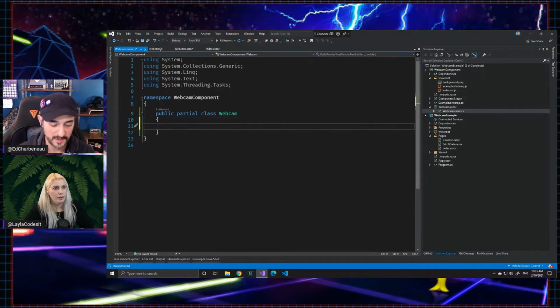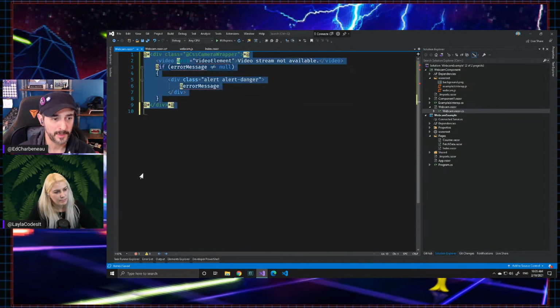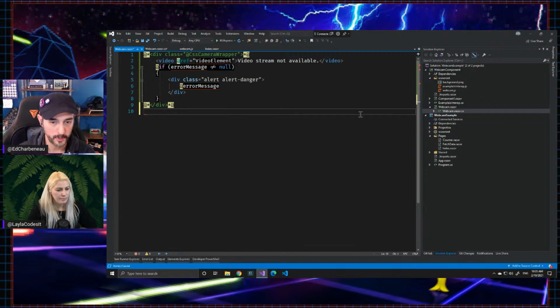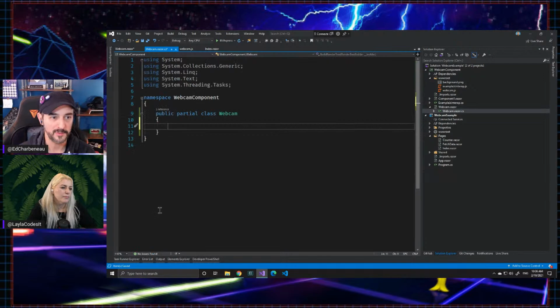And for this, it's going to take a few lines. My rule of thumb, and this is just my personal opinion, and I'm pretty zoomed in here, so it's a bit of a bad example: if I hit a threshold where I can't see all of my component in a single view inside of my editor, then I split it. So if I have HTML that spans past this and I have to scroll to see either more HTML or more code, then I put it in a code behind file.